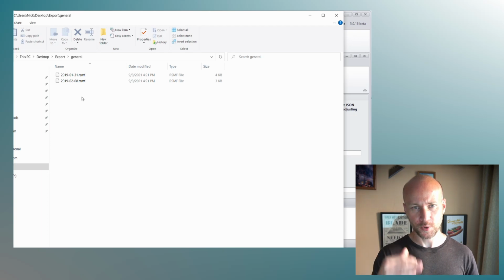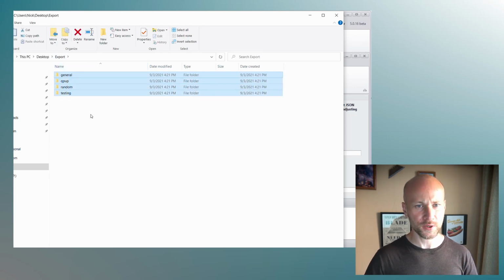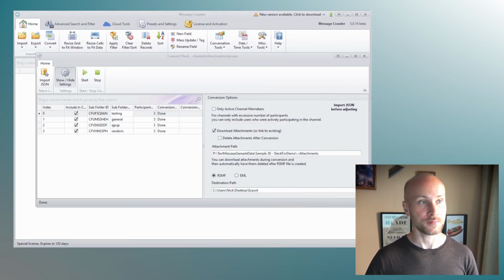Somebody could post a message and other people would start replying to that message, creating a separate conversation. In that case, that'll be separated out into its own RSMF file. So you will get more RSMF files than original JSON files. And now when you take all this and load it to Relativity, your folder structure will get mirrored per channel, and your RSMF files are going to be by day.